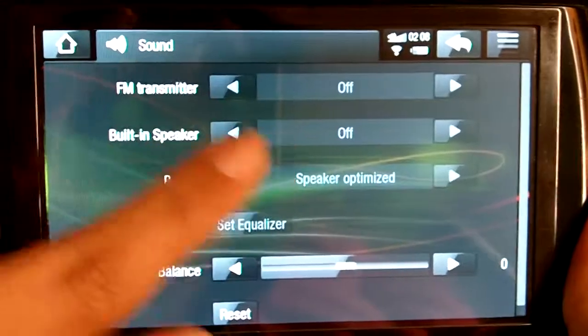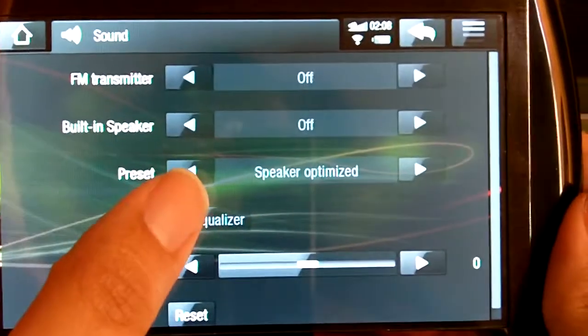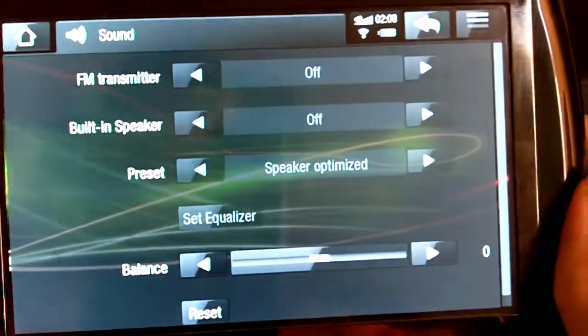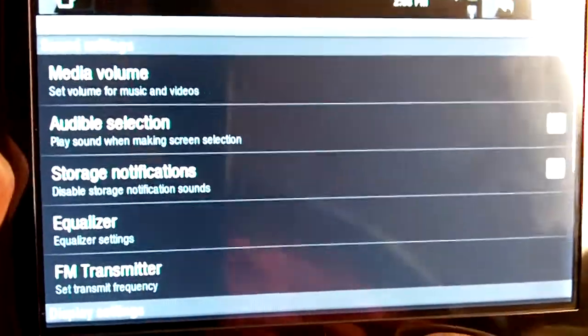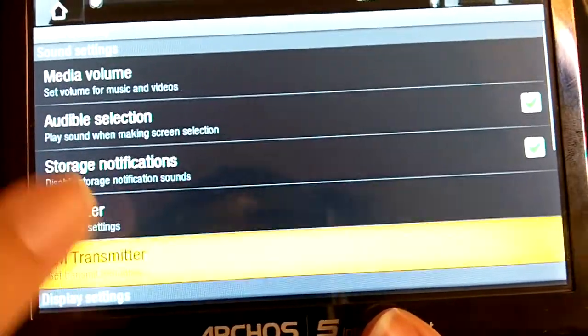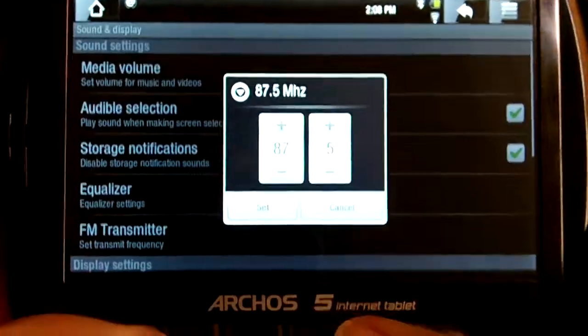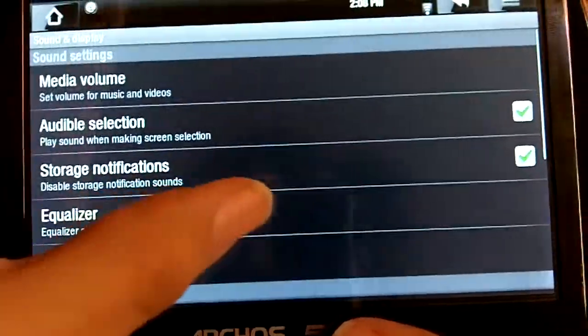These are like grayed out, the FM transmitter and built-in speaker. And then you would click Set Equalizer to set it. And your FM transmitter, you can set the frequency of that. We'll get out of here.